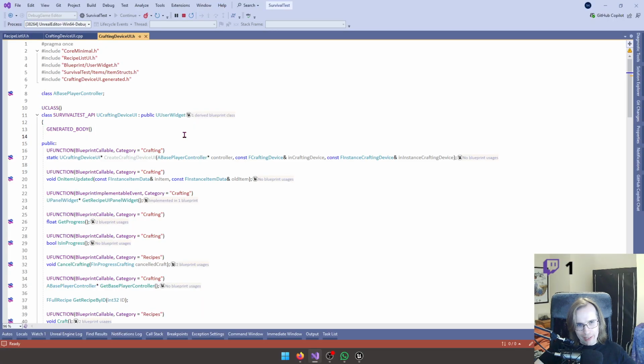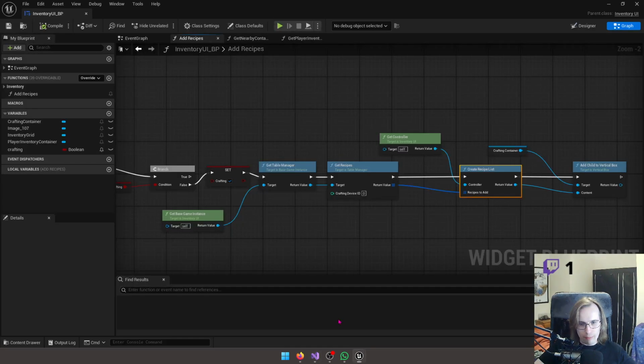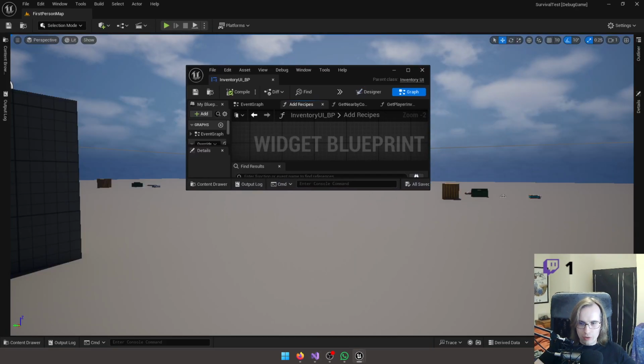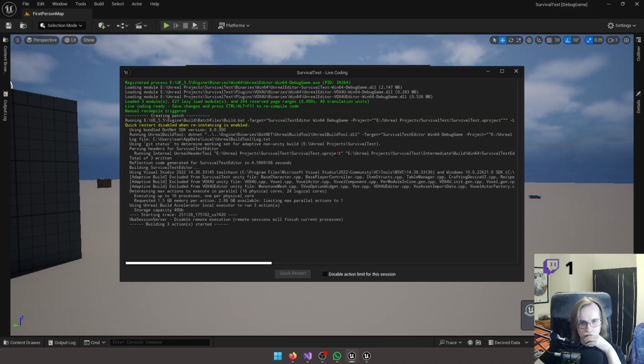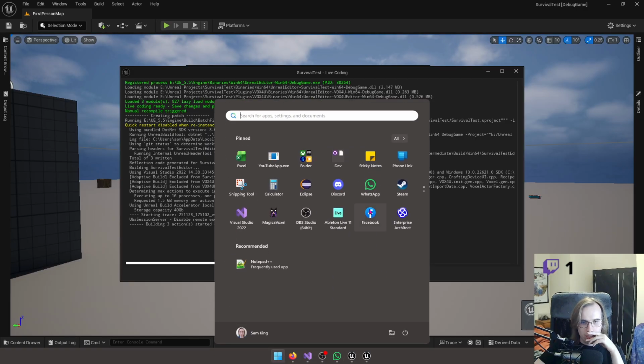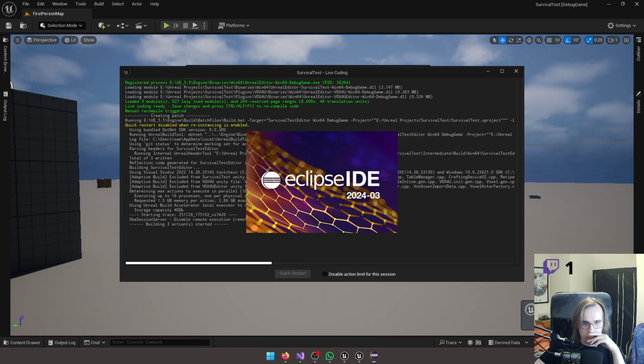So we're going to fake this for now, but we should be able to use the same code here. So if I hit compile, basically I just need to check that the recipes and stuff have all been generated correctly.